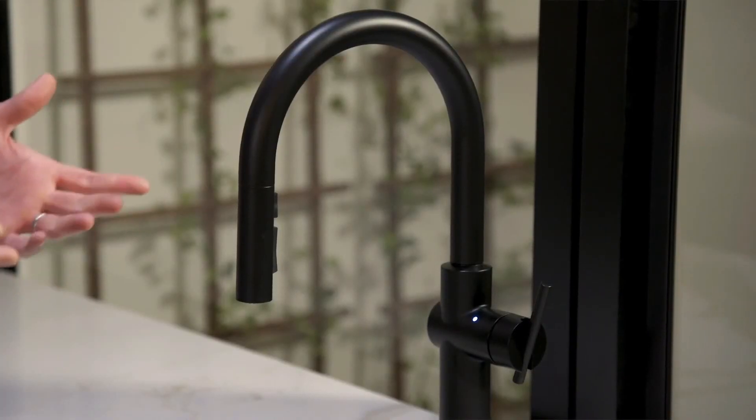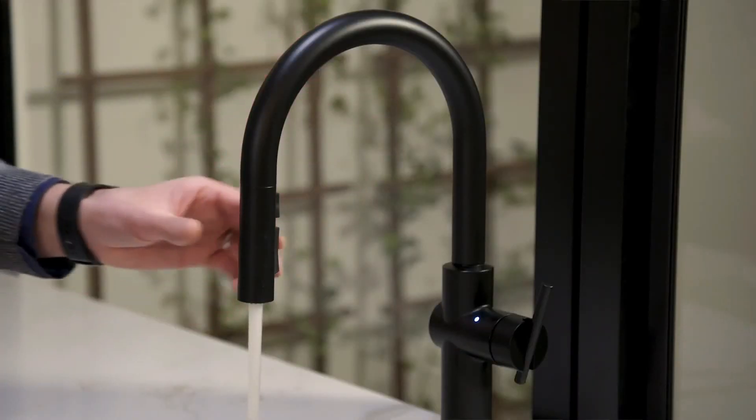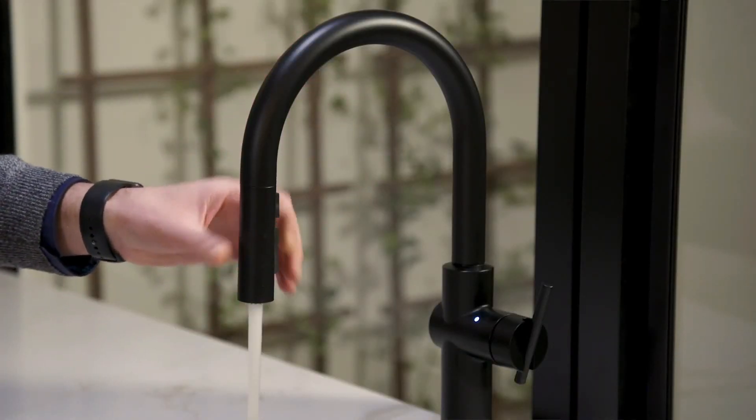On display here, we have our Crew Faucet in matte black. It's an expansion of that touchless and connect line in the kitchen space. It allows consumers simple touchless activation of the product with different integrations of spray. With that connect functionality, you get app and voice control, the ability to set presets and command them through your phone or through voice with Amazon, Google, and Apple. Also, the ability for monitoring of water usage and leak detection, really providing a seamless experience in the kitchen space.